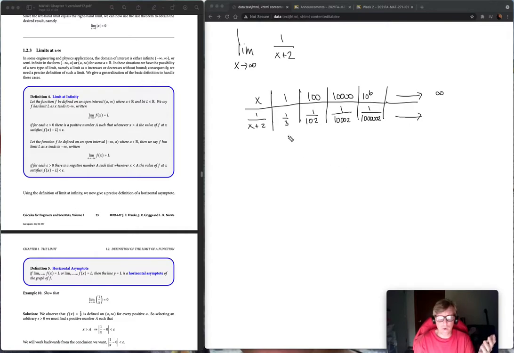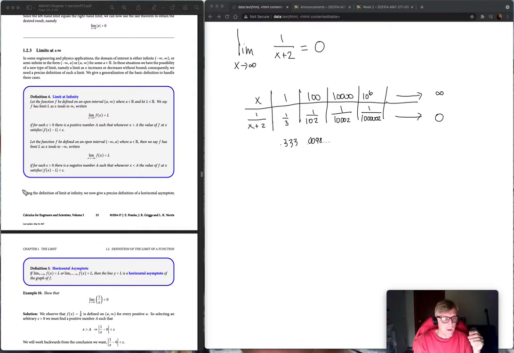Maybe using a calculator might help. If I brought out my calculator, 1/3 is 0.333. This would be 0.09 something, something like that. It's a really small number. And then this is even smaller and this is even smaller. But how small can it possibly ever get? What limit does it reach? It certainly looks like we're approaching 0. So we can informally observe from this table that the value is 0.